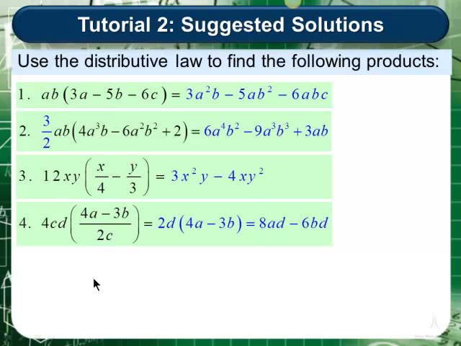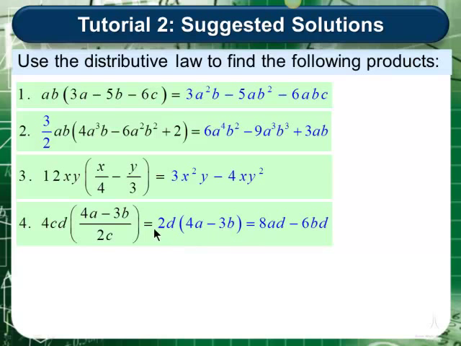In the fourth problem, we have a similar situation, except that inside the bracket we now have one algebraic fraction, and in the numerator position two terms like this. So as before, we first consider the denominator 2c and the factor 4cd. So it's like 4cd divided by 2c, and in such a case we have 2d. Now this 2d then gets to be the monomial to be multiplied into the bracket with the numerators 4a minus 3b, as you can see on the screen.